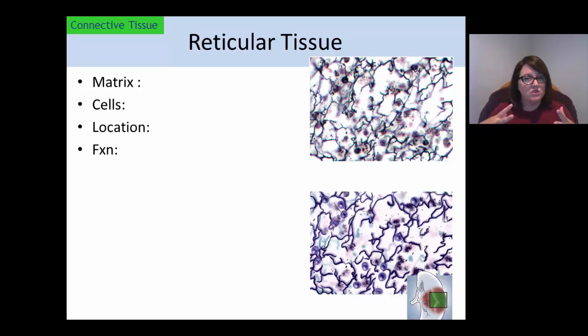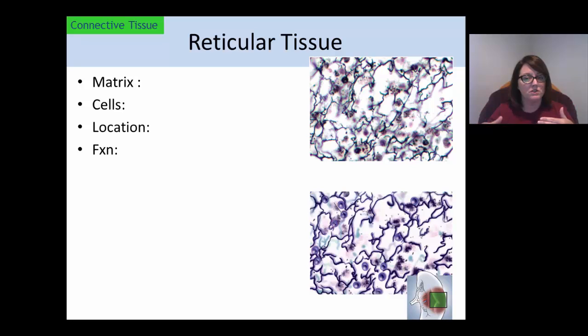What the spleen is trying to do is find weak, dead, or dying red blood cells by testing their integrity. If the red blood cell is squeezing through a particularly narrow path in the reticular tissue, and it's dead or dying, it might pop. And it's good if the red blood cell pops inside the spleen because now the contents of it can be cleared away. You don't want red blood cells just to pop in your bloodstream because that can be bad for your kidneys and bad for your blood vessel walls. So we're getting a controlled death of the red blood cells in the spleen because of this reticular tissue. The spleen is often called the red blood cell graveyard of the body.